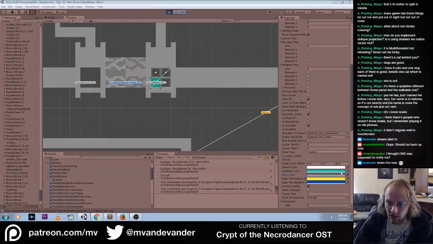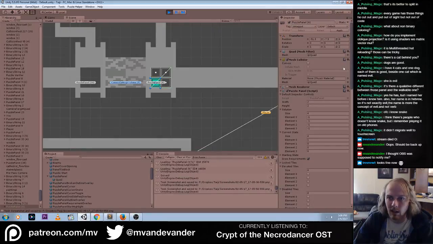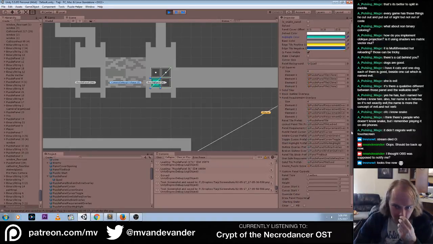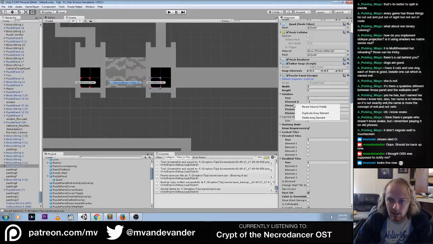I could right click the thing and say reset to prefab, but I can't do that. I can do revert, but then that reverts everything to the prefab, not just one thing. So it would be nice if I could do it per thing.